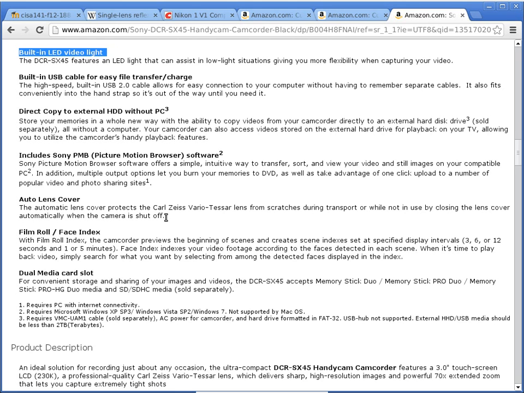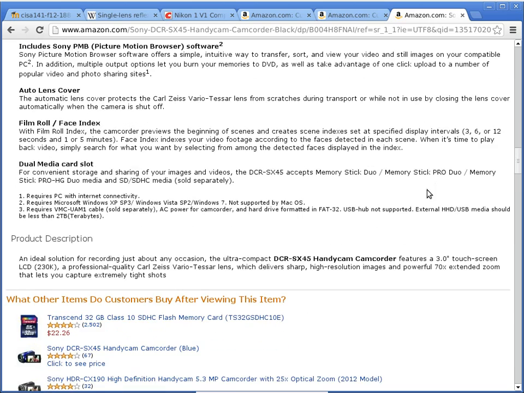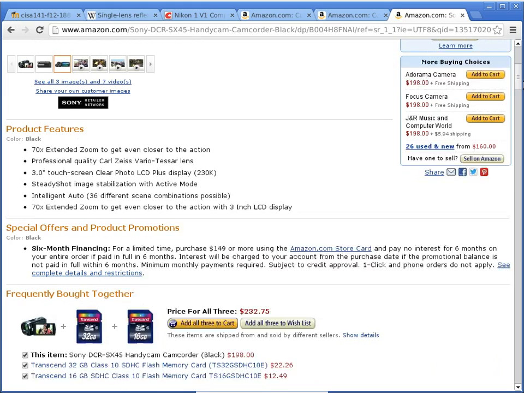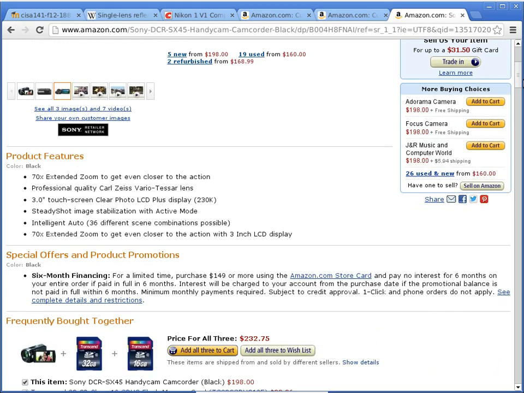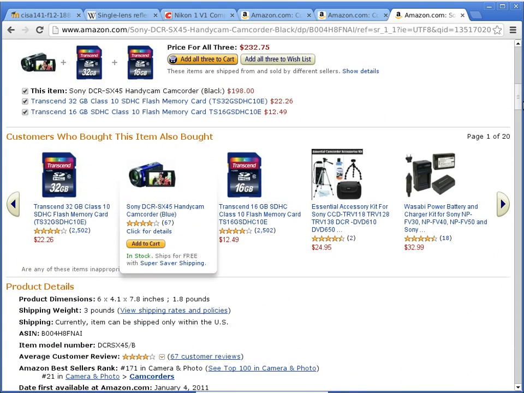Any questions at this point? No questions? Okay. If you have time and you're in the market to buy a camcorder, I would definitely try to go to a store and try it out and see whether the handling and everything else on the camera justifies an extra piece of hardware compared to a digital camera.